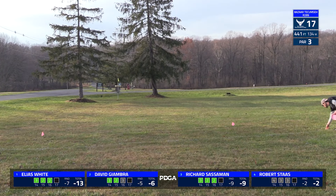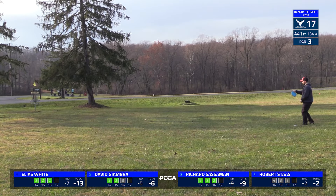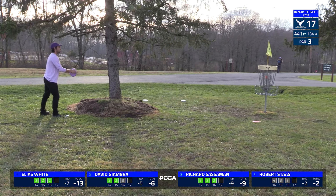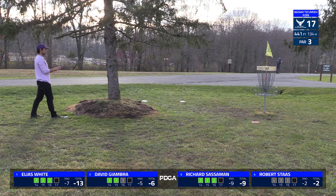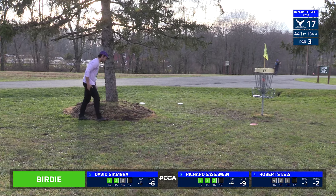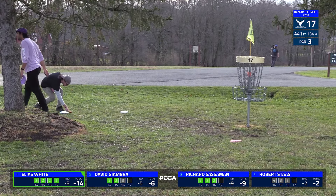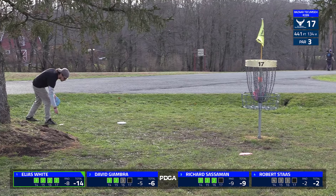Rob's mini is across the line, so he was in bounds. Now a long look for Rick to stay paced with Elias — and just barely missing the cage. That was a good confident run from Rick. Would have been nice to see him sink that to add a little bit of tension heading into the last hole. But Elias is going to clean up his birdie for four straight, and he has really earned this victory today. It's not over yet, but he's going to have a five-stroke lead heading into the last hole.